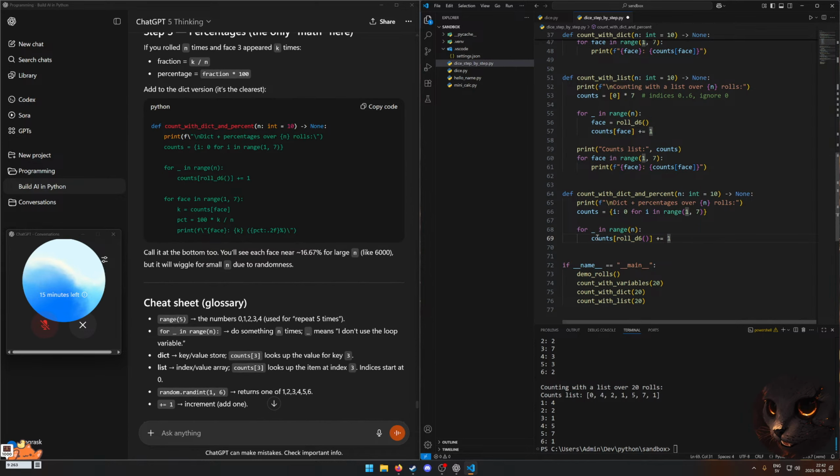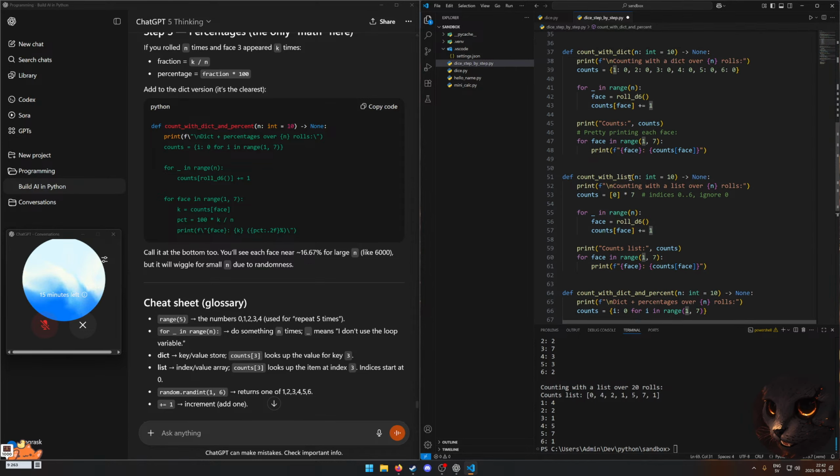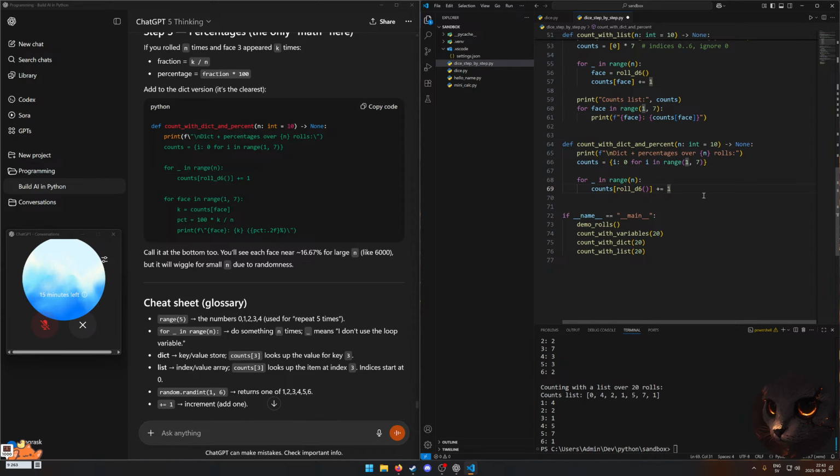So we loop through the counts, which looks identical to this one here, and we add values to all the keys, and then we do the same, but for the value instead of the key.